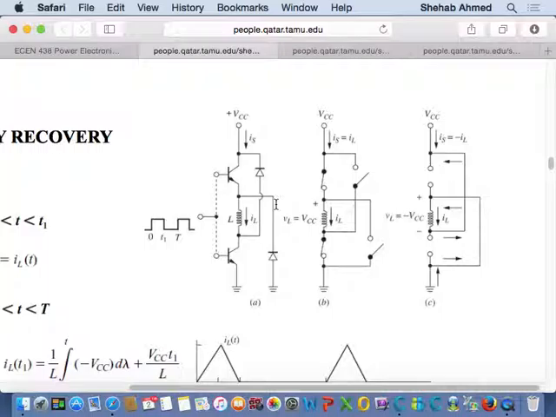So in power electronics, you go through several stages. You first come up with the circuit, figure out how it works, how to control it, etc., and then okay, this is its efficiency. Can I do better? Can I optimize the efficiency? But then to do the efficiency optimization or calculations, you have to consider the power losses across the device.